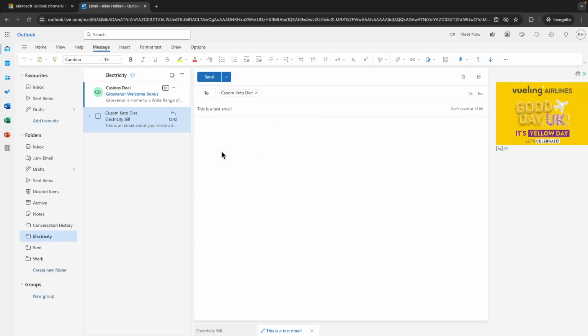So you already know that we can type text here, but there's a few other things that we can do. For example, we can change the font and we can change the size of the text in this email. So if we now type, you can see that looks very different. We can highlight this, and along this top bar, we can use this button to bold the text, this button to italicize text, this button to underline, and this button to strike through. We can highlight certain elements of text by highlighting, then going up to this highlight button, and let's say we want to highlight this in yellow, we can have that right there.